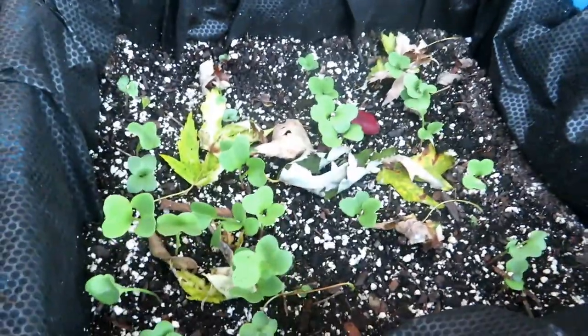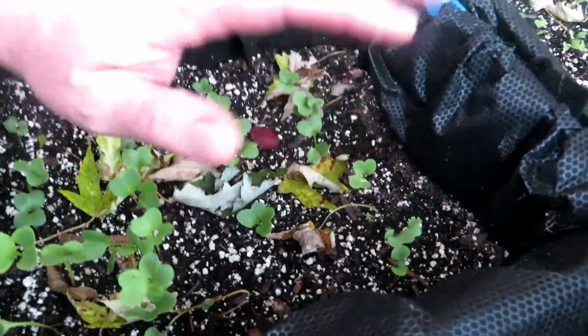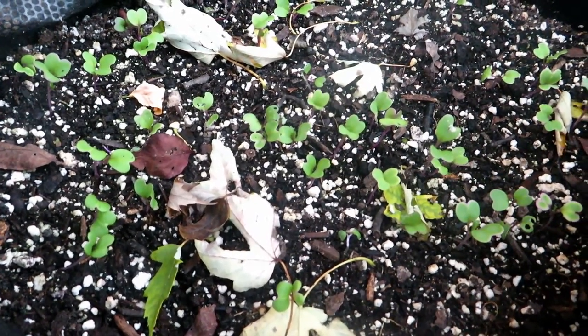There are two more over here that we also planted beets in — no beets came up there either. But here we do have some more French breakfast radishes. We're going to come along and maybe thin some of them or scrape the dirt around the necks of the stems. They're growing well. And here is some Mizuna growing. We've never had a great time with Mizuna because the cabbage moths tend to like it like they do kale. So I'm really excited about it.